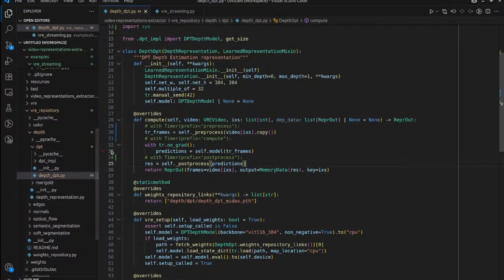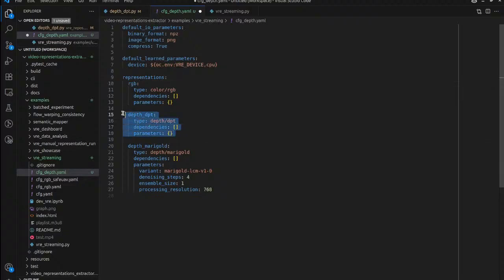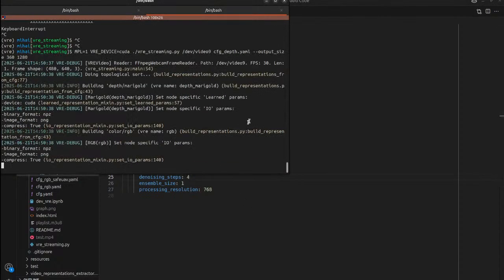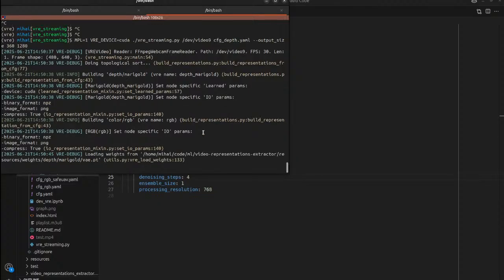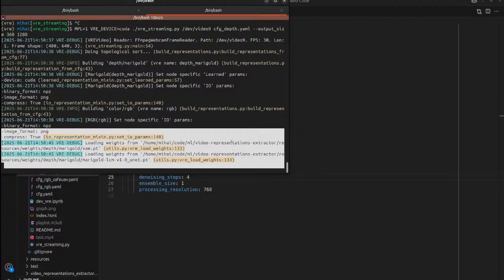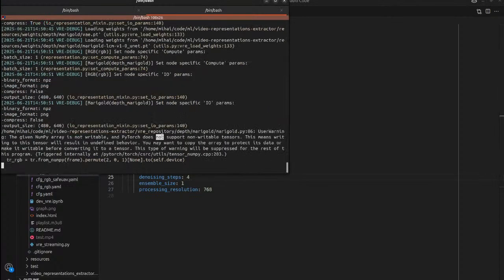Now, just out of curiosity, if I use the other one, this one should be much slower, like 0.1 frames per second. Maybe I can put 1 denoising step here. This one should be definitely slower. Now, it should also be definitely better. So let's see if it breaks in the same way as the other one or not. It has to load a lot of weights. It's a big transformer, like a 200 million transformer.